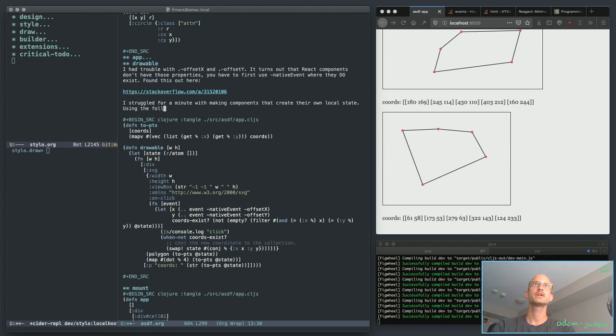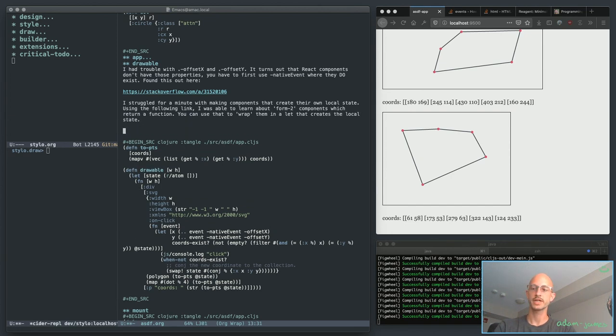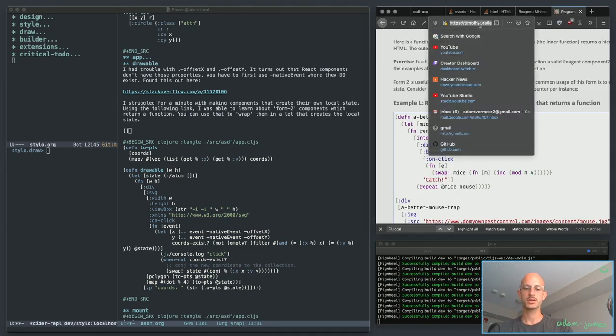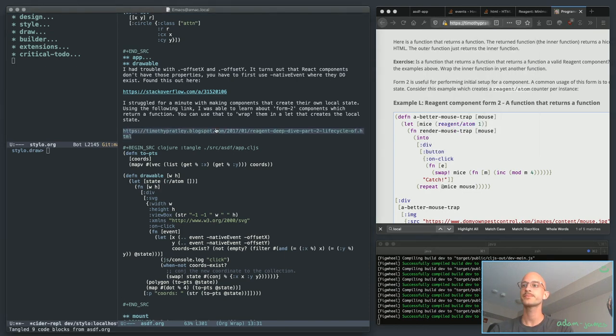Using the following link, I was able to learn about Form 2 components, which return a function. You can use that to wrap them in a let that creates the local state. Right, so the link is here. Copy that, paste it here. Perfect.